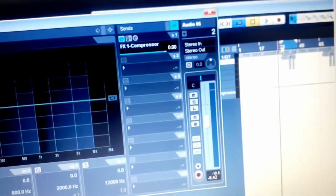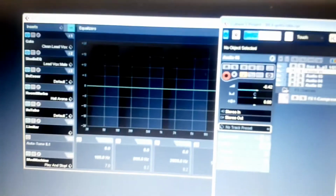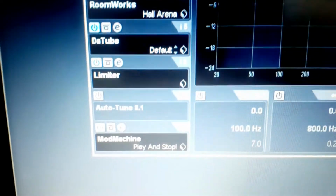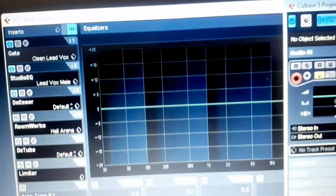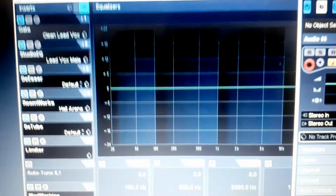First, I'm going to play you this vocal without Autotune, and then later on, I'm going to play the vocal with Autotune. Let's listen to the vocal without Autotune. If you can check here, the Autotune has been muted or switched off. So let's play.